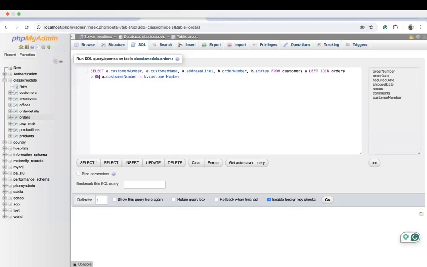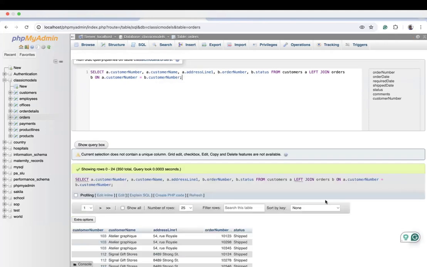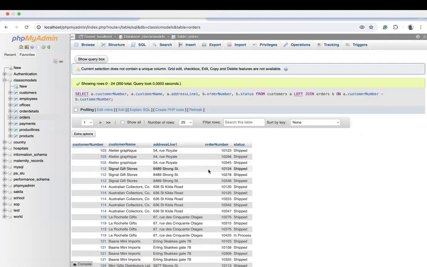So we use the on clause to specify the common column to say where the customer number in the customer table is equal to the customer number in the orders table. And we're done with our join. Join is not difficult, but it's very confusing until you practice it over and over again. You need to give yourself some scenarios and then we return it. Now we can see that we get all the columns from the customer and the orders table that we want, combined in a nice table.